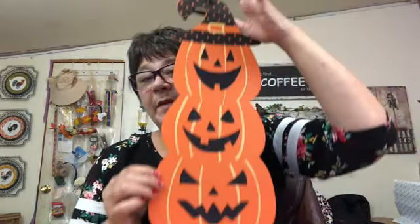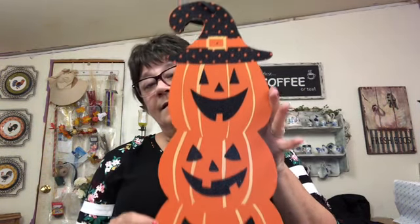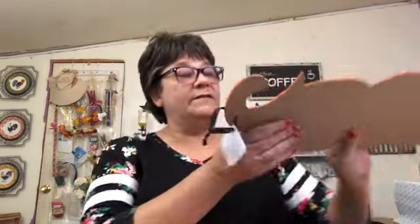And I got this for pattern. I'll be making my own wooden ones. I'll probably just draw, leave the hat off, make a stem. But yeah, I got that to do a pattern.